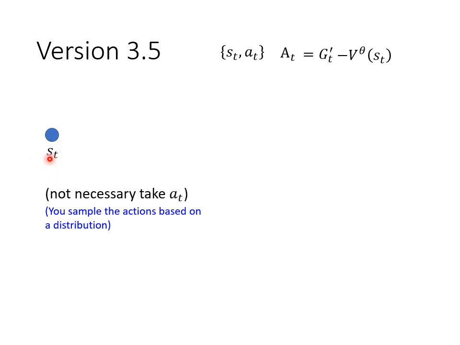Now, the actor might not execute action AT after seeing scene ST. Why is that? Why won't it necessarily execute action AT? Don't forget that the actor itself contains randomness. During training, we even encourage the actors to be random. So, the actor won't necessarily execute the same action when seeing the same scene. The output of the actor is actually a probability distribution in the action space. It also gives each action a score. When we sample actions based on the scores, some actions have a high probability of being sampled, and some have a low probability of being sampled.